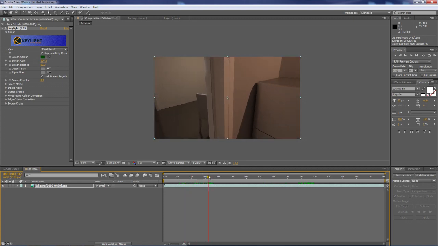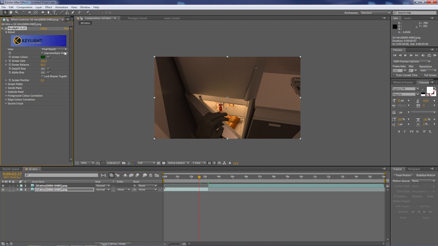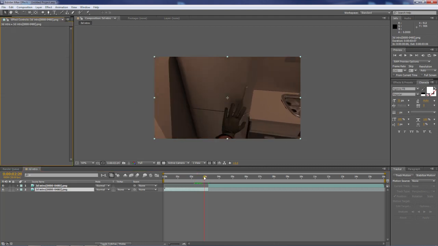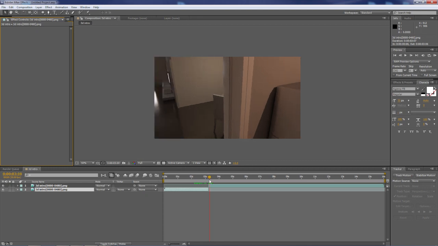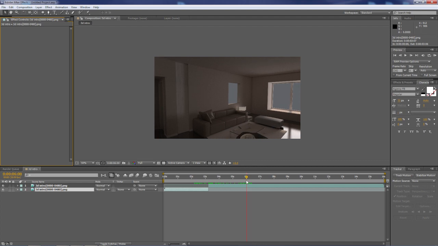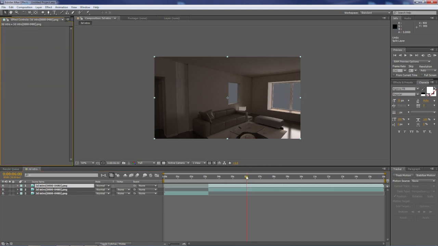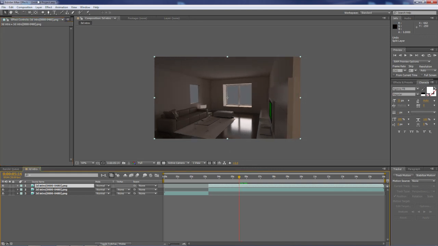So what we're going to want to do is go to the very first frame where you can start to see the television screen, and split the clip. We're going to want to delete key light, and then you notice that there's a little bit of green missing. We're going to want to just duplicate this layer, not split, duplicate, and delete key light, and you see, oh, the television screen's still there.